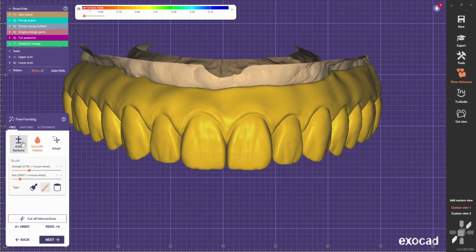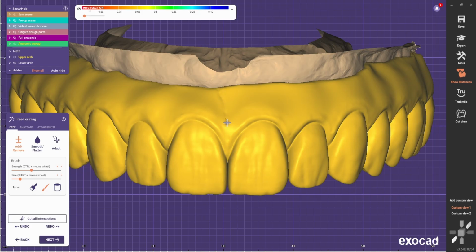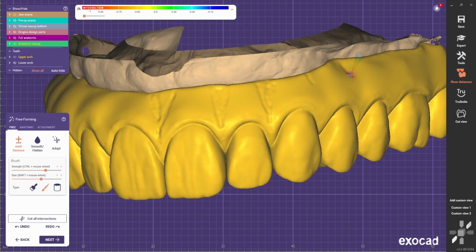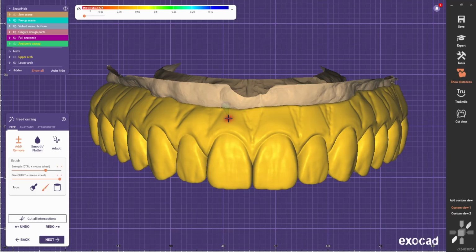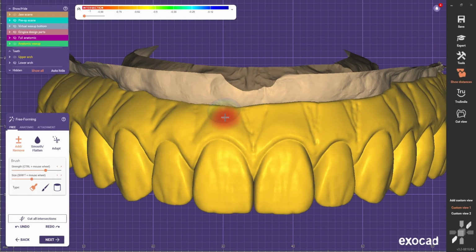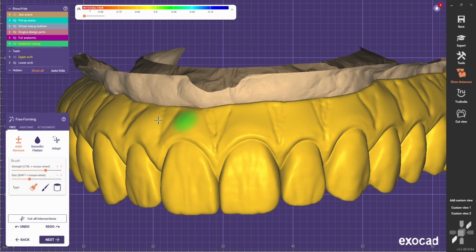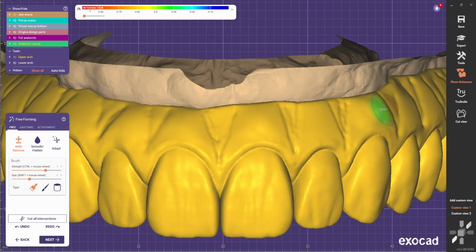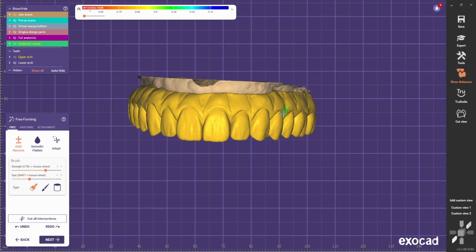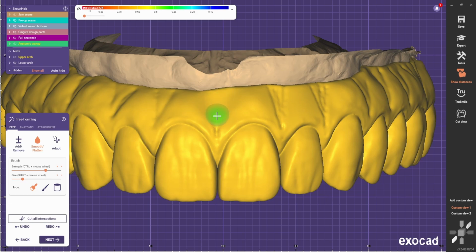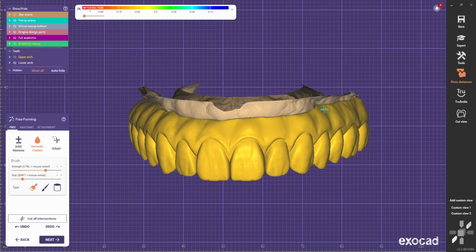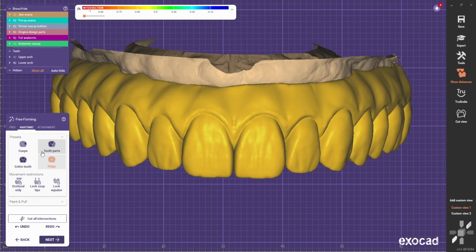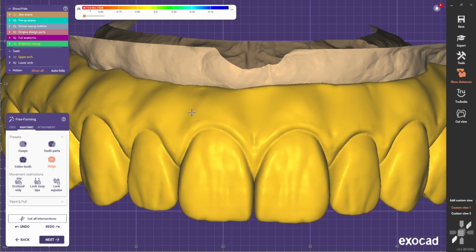Now the roots. First I'd like to create some depressions between the roots of the teeth. Like that, and now we can actually create some increase the volume in these areas. A bit more on the canine. And now we smooth these grooves. We can use the anatomic tools to pull a bit wider if you want.